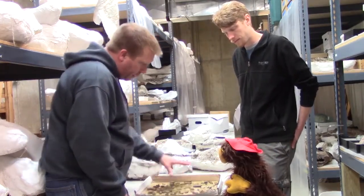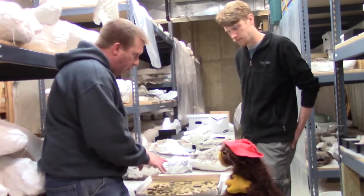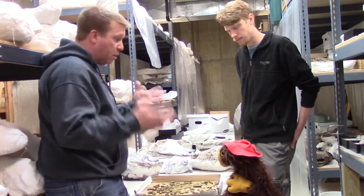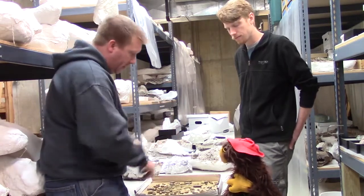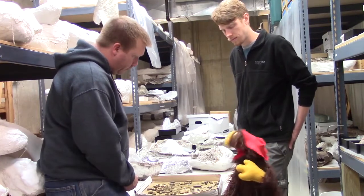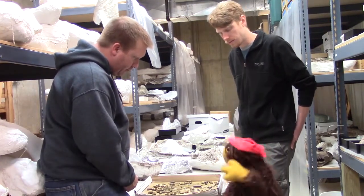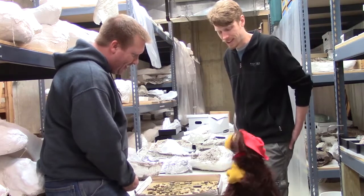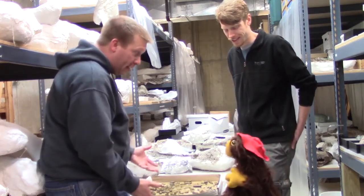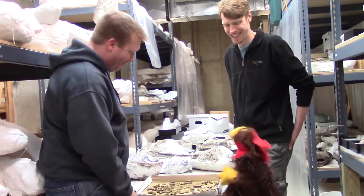So all these little fossils give us a snapshot of the ecosystem living underneath the dinosaurs. Dinosaurs are cool, but there were lots of other animals underneath their feet, and this gives us a good representation of what that ecosystem looked like. Hey, I went white water rafting once — didn't turn out too good for me. Well, at least you didn't turn into a fossil!